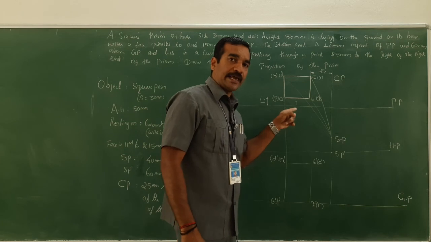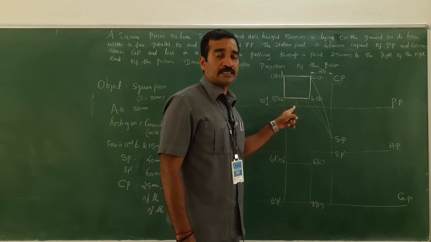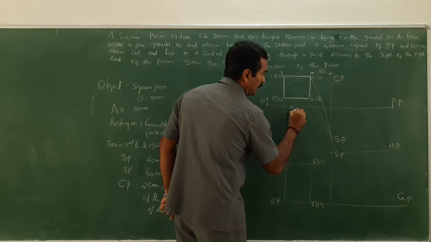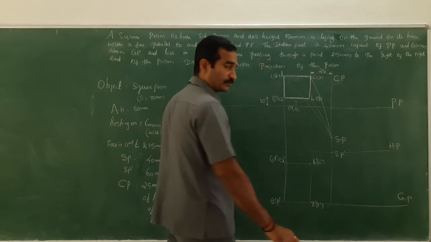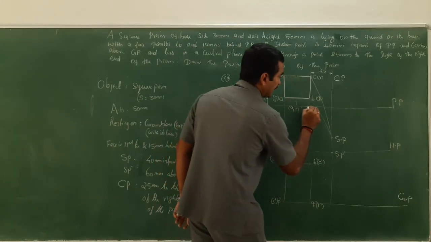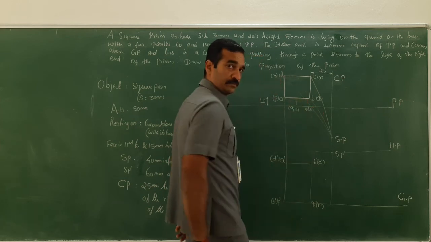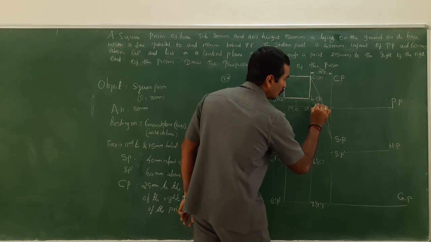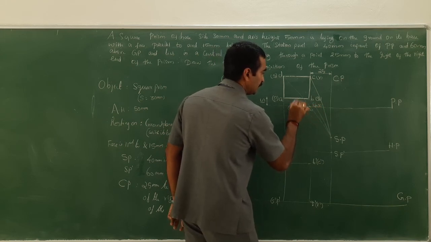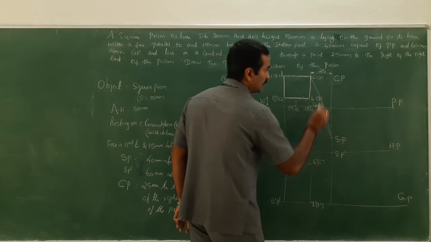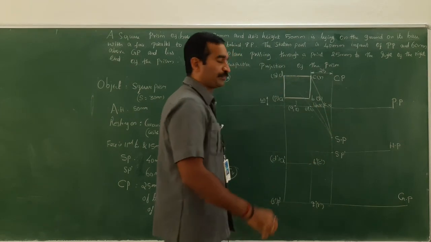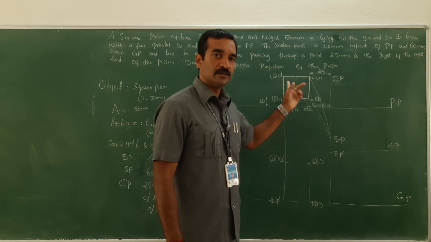When each ray pierces the PP, new points are generated. So, here, look at here, this is PA, so therefore, I am mentioning A1 comma P1 in bracket. Because this is a piercing point, right? Let me just move to the next ray, which is D and S. So, D1 comma S1. Next ray, B and Q. So, B1 comma Q1. This ray pertains to C1 and R1. So this is the rays for the top view.